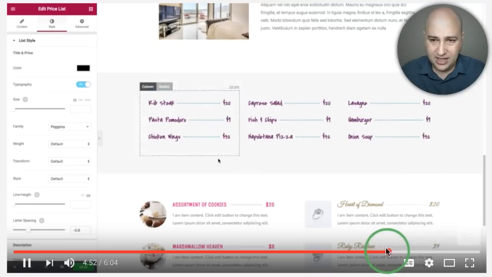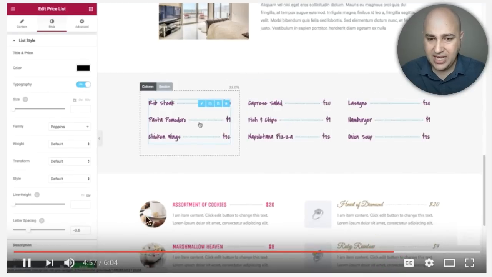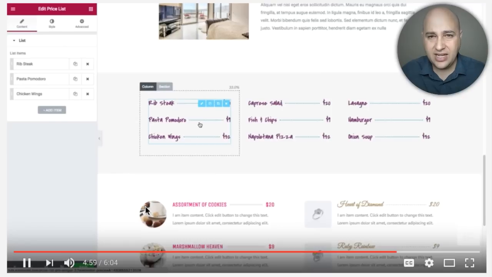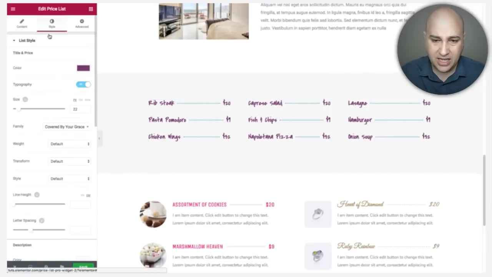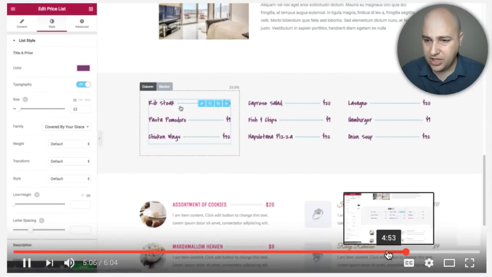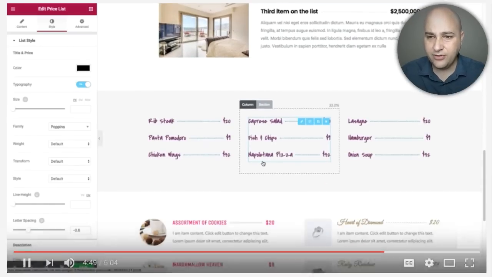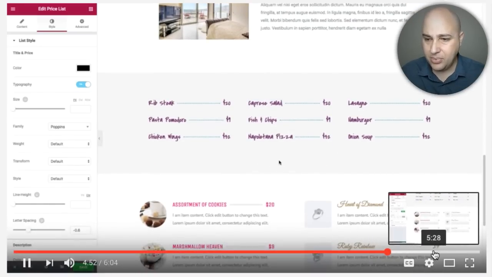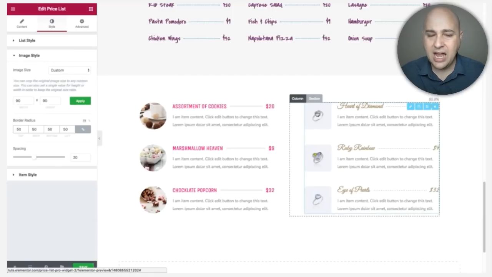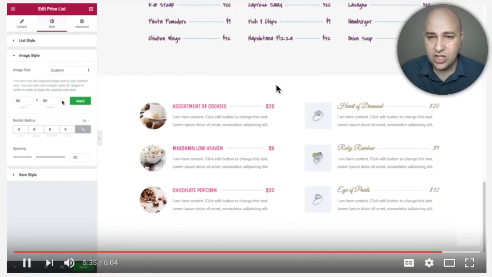So you can see them styling it here in lots of different ways. I love how you could put an image off to the side of it and then round it like this. You can make it a complete circle or just round the corners. There was an earlier example here where they were using it for real estate to list the price of these different properties, and I thought that was a great example as well. I think I'm going to end up using this price list a whole lot. It seems like a very useful feature that also helps justify the cost of going pro.